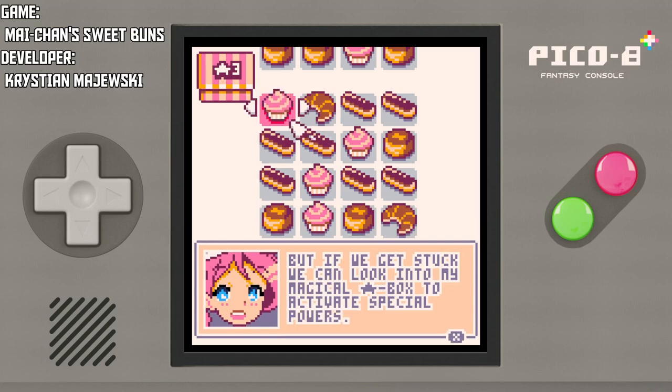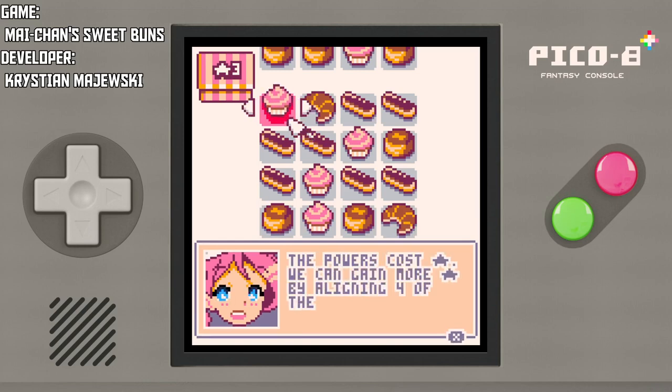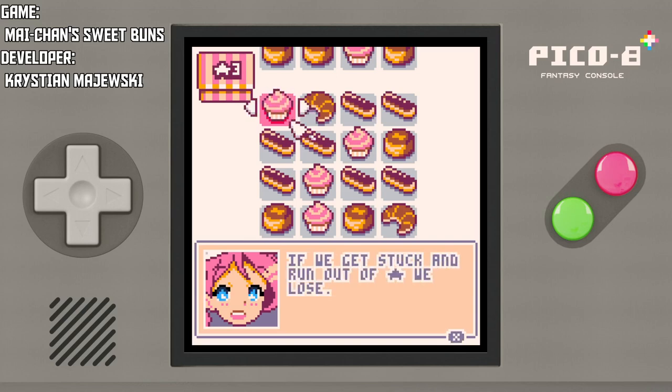But if we get stuck, we can look into my magical star box to activate special powers. The powers cost stars. We can gain more stars by aligning four of the same pastry in a row. If we get stuck and run out of stars, we lose. But if we manage to serve all of our customers, we win.